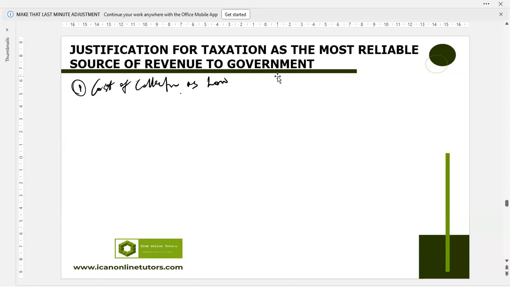fossil fuel. Let me just use fossil fuel because they have removed subsidy on kerosene long ago. Diesel, they have removed subsidy. So on petrol. And these people are even bringing the lowest quality of petrol to our country. And after our government has paid subsidy, they will still take part of the quantity they have received subsidy for to other countries, extorting the Nigerian government and the Nigerian citizens.